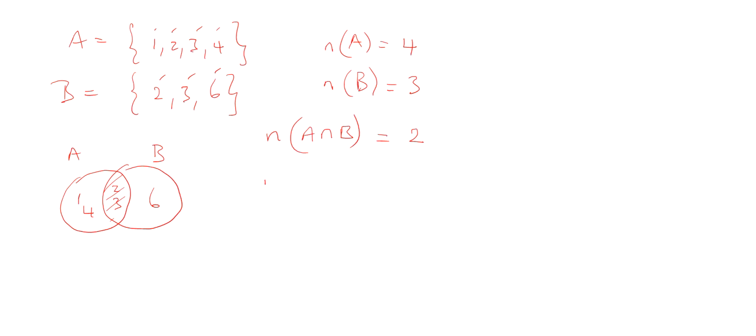We could also be asked what is the number in A union B. Now A union B, if I have 2 sets, right, A and B, A union B is really everything here, right, which will be 1, 2, 3, 4, 5, right? So make sure you understand what n of a set means. It means how many elements are there in that given set, right?